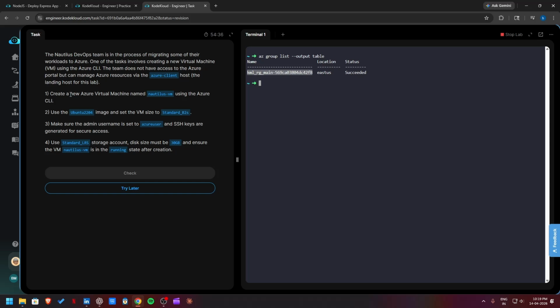Now let's get started with creating our VM. For this, the command will be az create. Sorry, az vm create, and then let's start with the resource group, which should be hyphen resource group, and then the resource group.